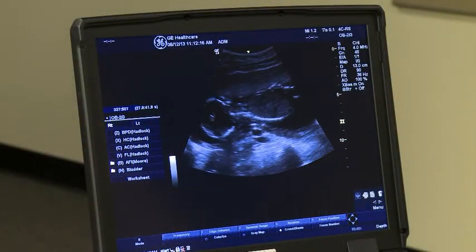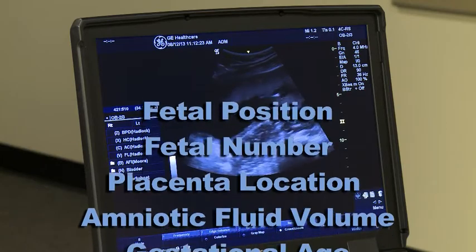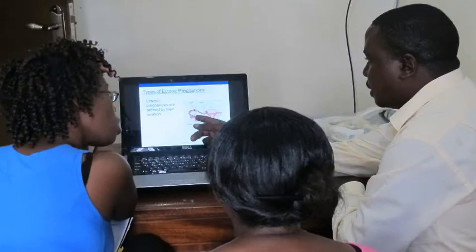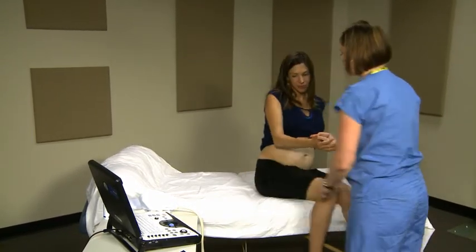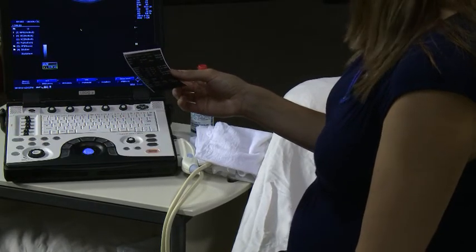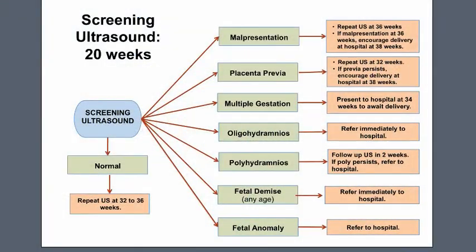You have now completed the ultrasound screening exam. With the screening exam completed, you will know fetal position, fetal number, placental location, amniotic fluid volume, and gestational age. We will spend much time in the course going over indications for hospital referral. Once you have completed your ultrasound, have the patient sit up, then record the patient's ultrasound results. After completing the patient's records, explain the results of the ultrasound. For instance, by knowing the placental location, you can tell if there is placenta previa or not — if there is, you should send the patient to the hospital for delivery. Also, you will know if the growth of the fetus is normal.